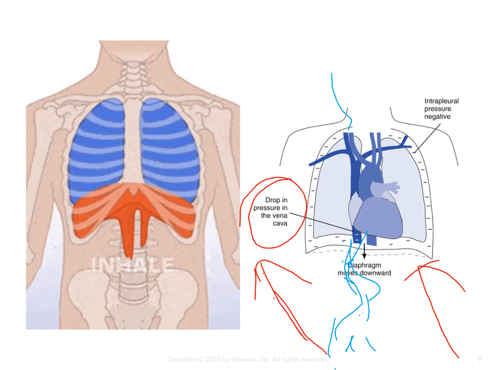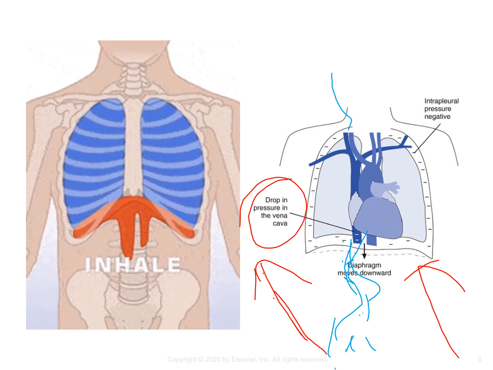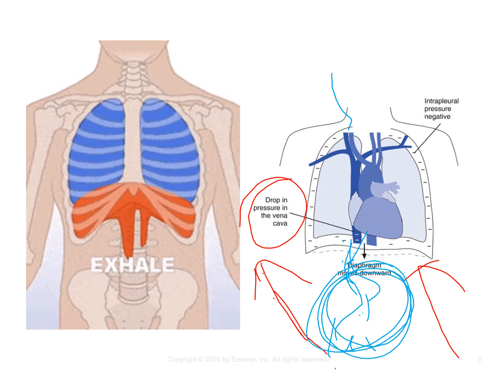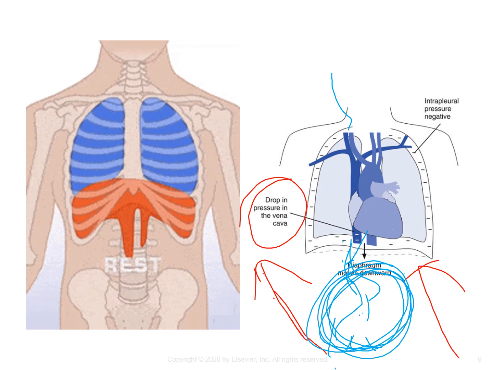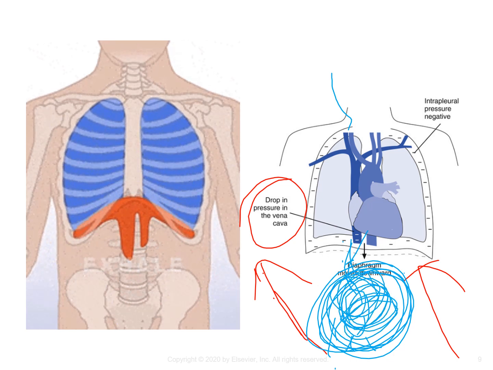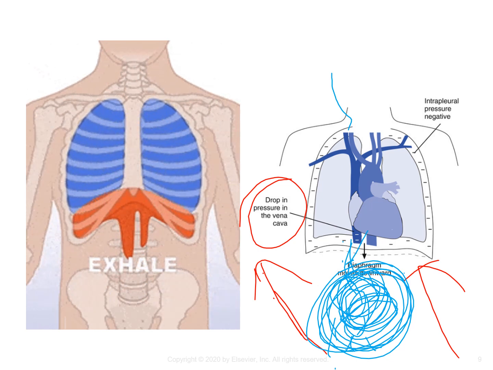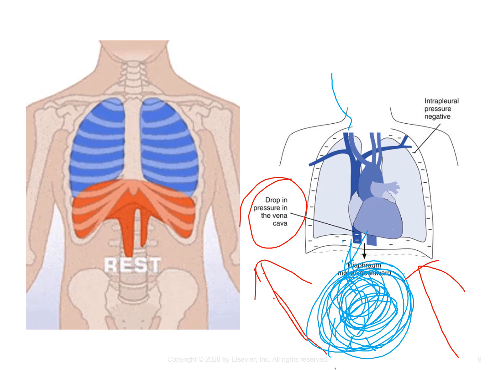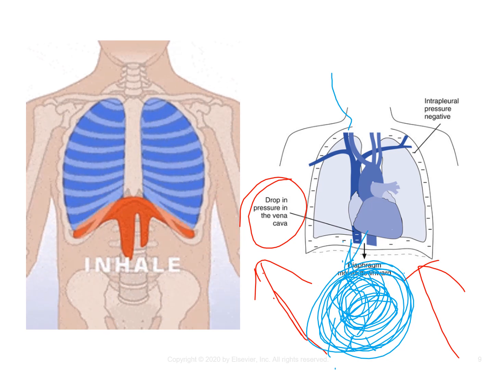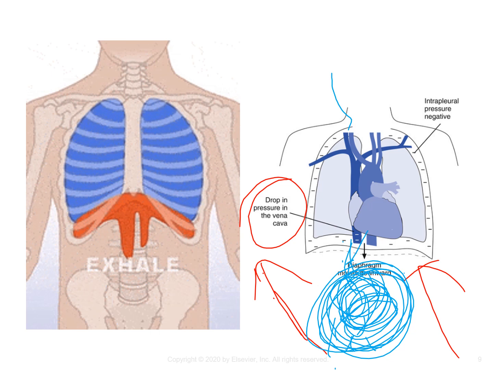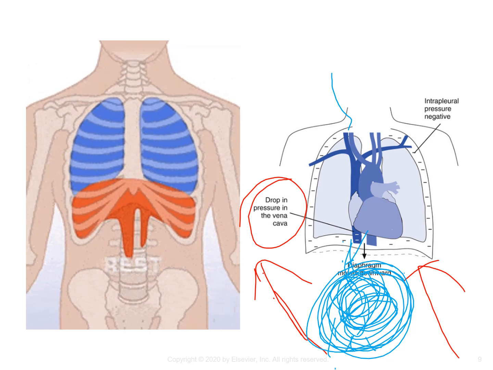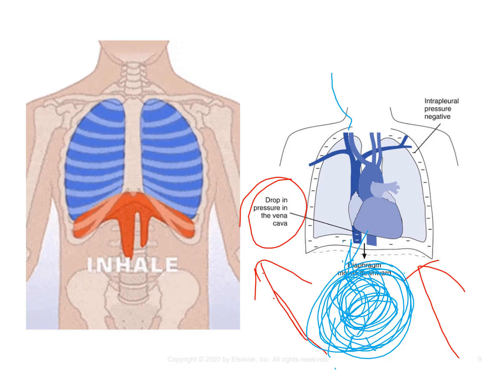Now think about positive pressure and how that could impact, and why patients on positive pressure breathing might have more edema in their ankles and their legs. Well, that's because all this blood doesn't get suctioned into the thorax as easily, so it pools, right? We're going to have more edema in our feet, our ankles, our hands, and so on, because we don't have as much blood pulled into the vena cava as we do with spontaneous negative pressure breathing. So something to think about there with side effects of mechanical ventilation.